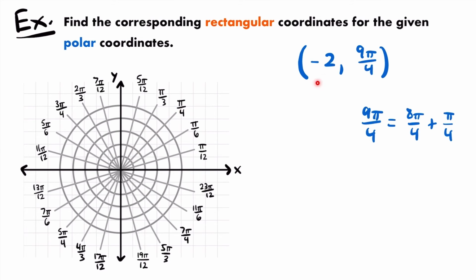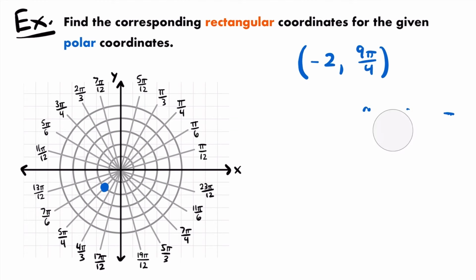All right, and then our radius is -2. So we're going to start by measuring +2, and then we will reflect our point to the other side of the coordinate system. So in this case, we know that we're along this angle, and if our radius was +2, we would be along the second circle right here, right? 1, 2. But since that radius is -2, we have to reflect this point to the other side of the system, to this point right here. And so I'll plot that. This is the point that we want to find the corresponding rectangular coordinates for in this problem.